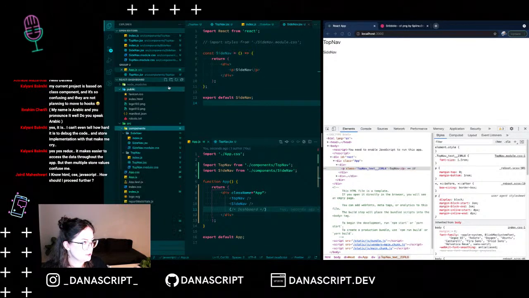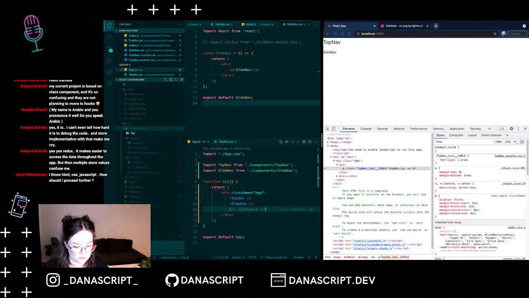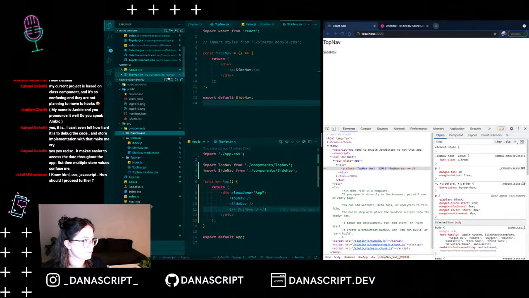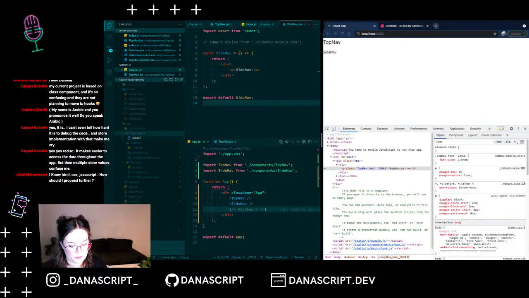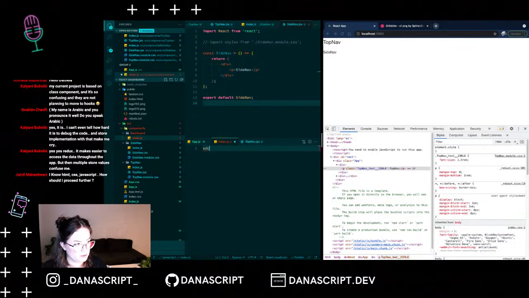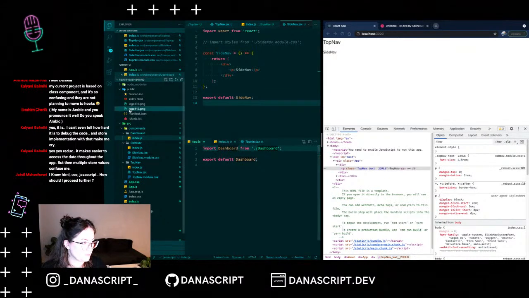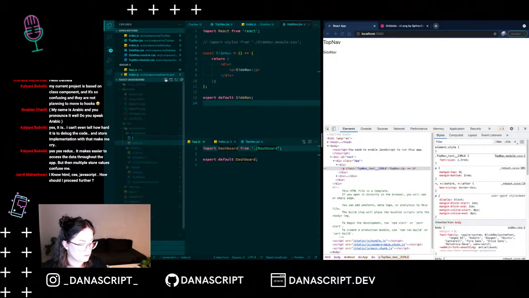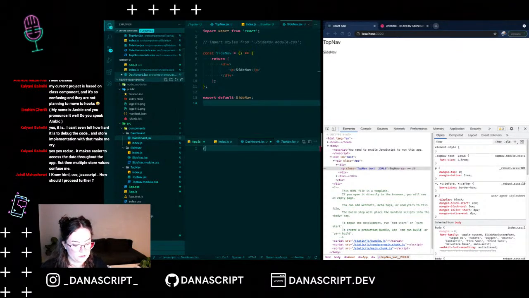Let's do that. Dashboard. Again, index.js. You see dashboard, dashboard.jsx. Yep, RCC.